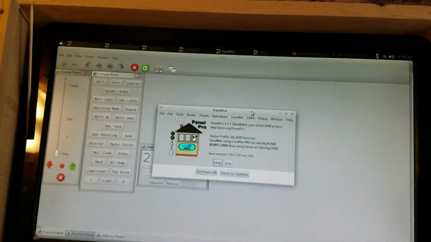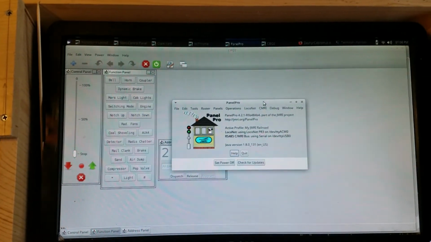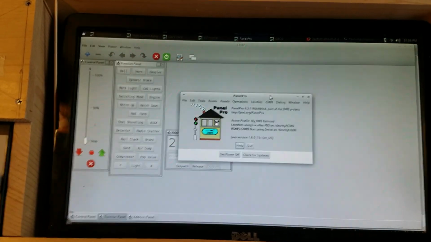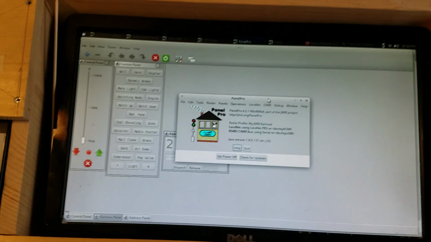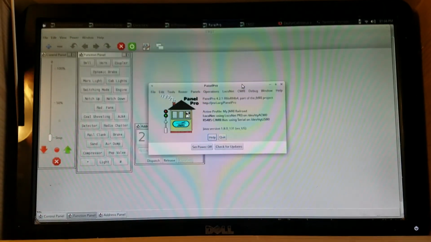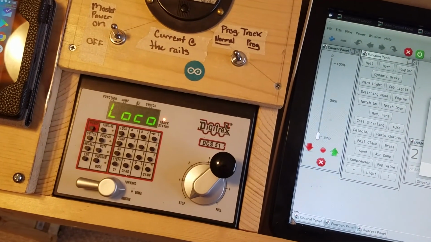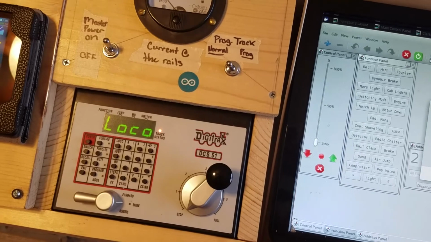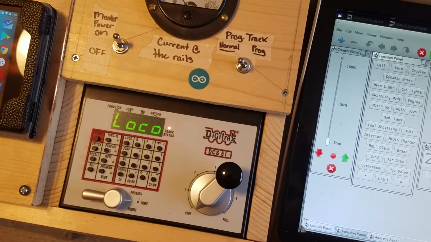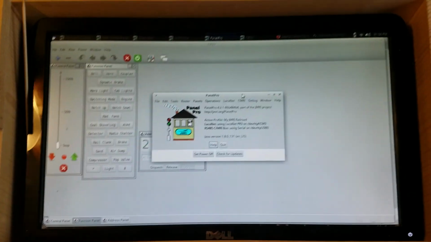For example, the Y-Throttle app will let me control my entire layout from an app on my phone by making my phone or my tablet talk with JMRI. It doesn't matter if you have a Digitrax or an NCE or an MRC or ESU or whoever. It doesn't matter who your DCC system is made by. As long as it works with JMRI, it will work with ZephyrCab.